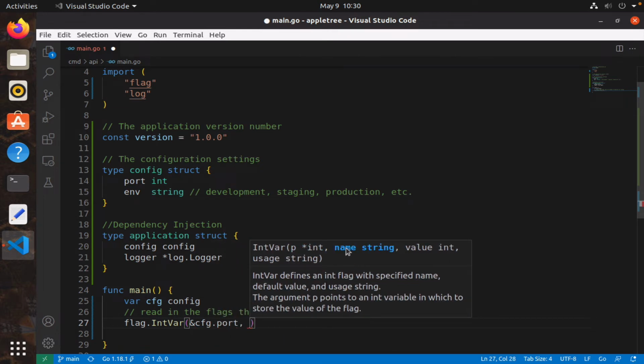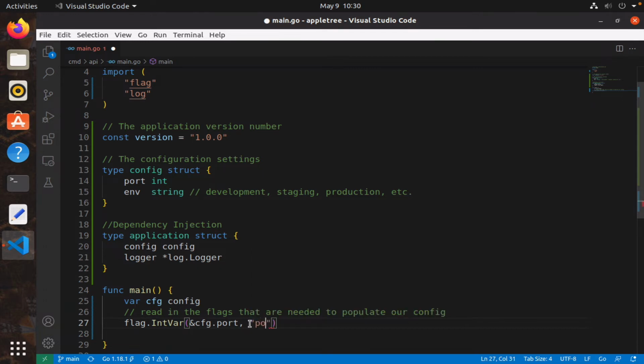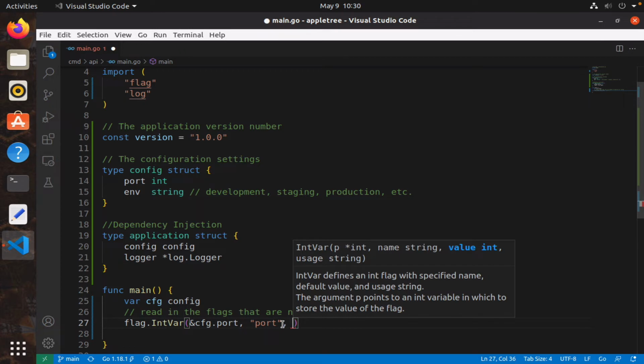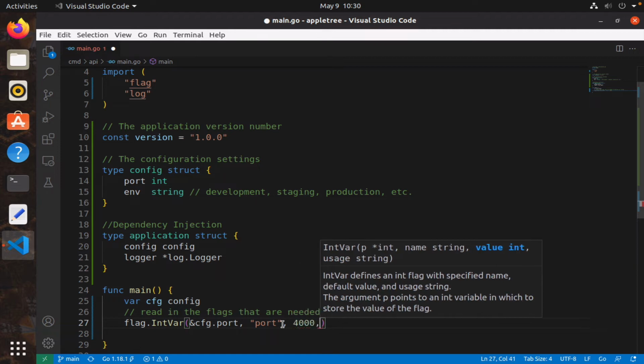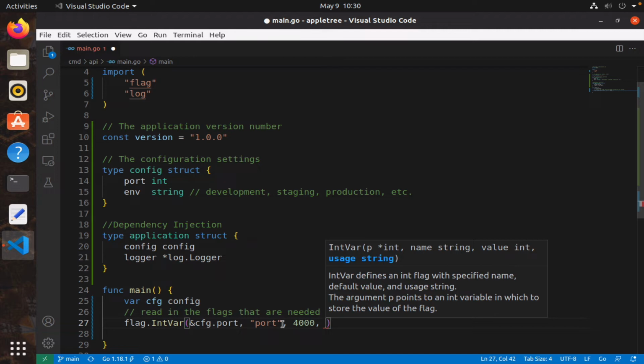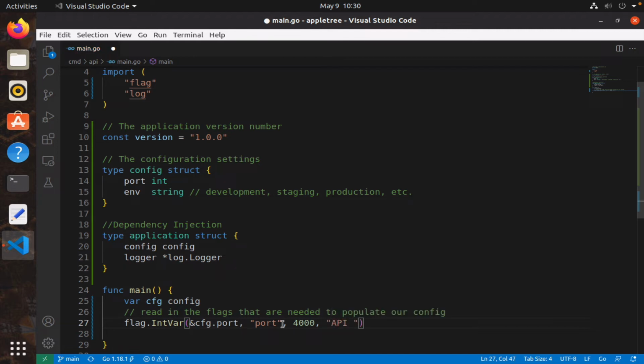Then we must specify a string name, so the user will use the name port. Then of course we need to specify an initial or default value, so let's use 4000. And then we need a usage string, which can be something like API server port.